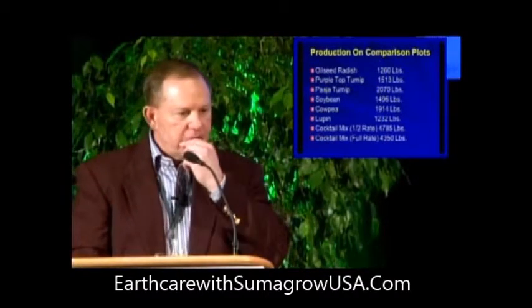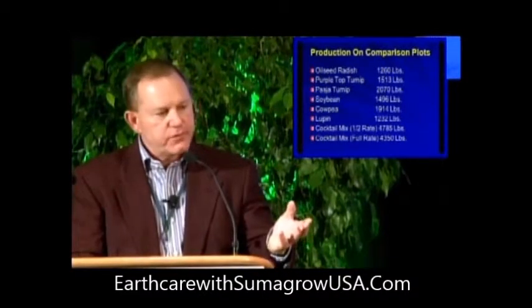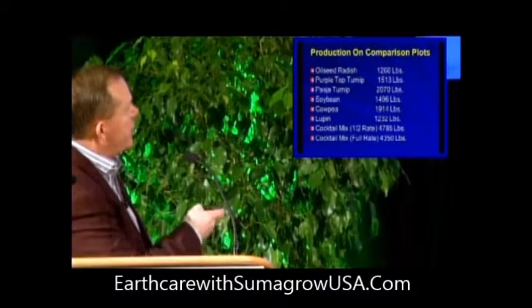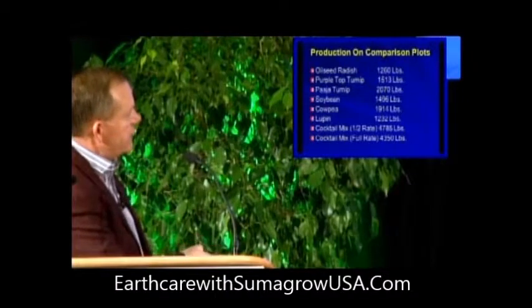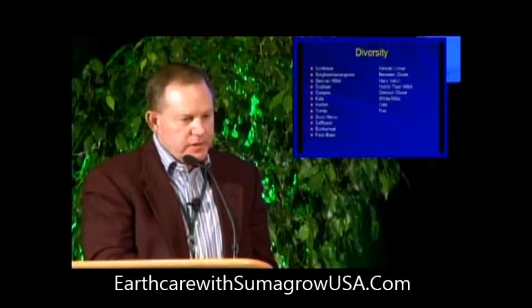This is a comparison of production where we used monoculture cover crops versus cocktail mixes. And you can see that the production on a dry matter per acre basis is significantly higher when we incorporate more plant diversity. Now, the great thing about this plant diversity is that it also helps support and facilitate greater microbial diversity. Okay? So when we provide plant diversity for the whole, above and below the ground, and again, here's some things that you can put in a mix.